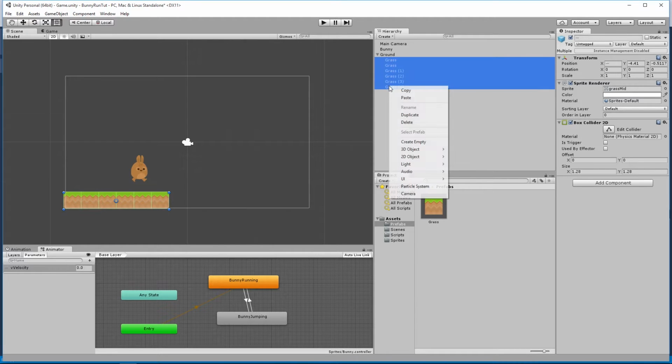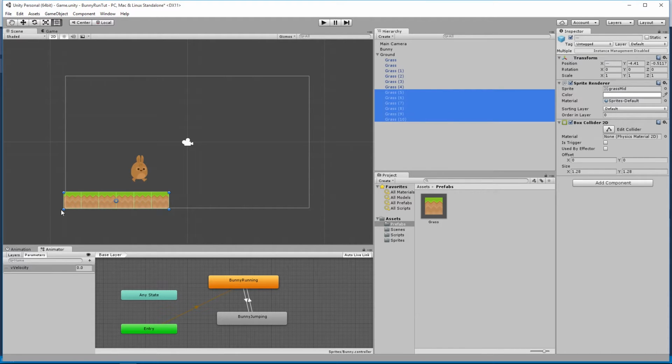Then we'll grab the whole lot and duplicate them again, hover over this corner, press V and click and drag. There's some fireworks going off in the background in case you're wondering what the loud bangs are.